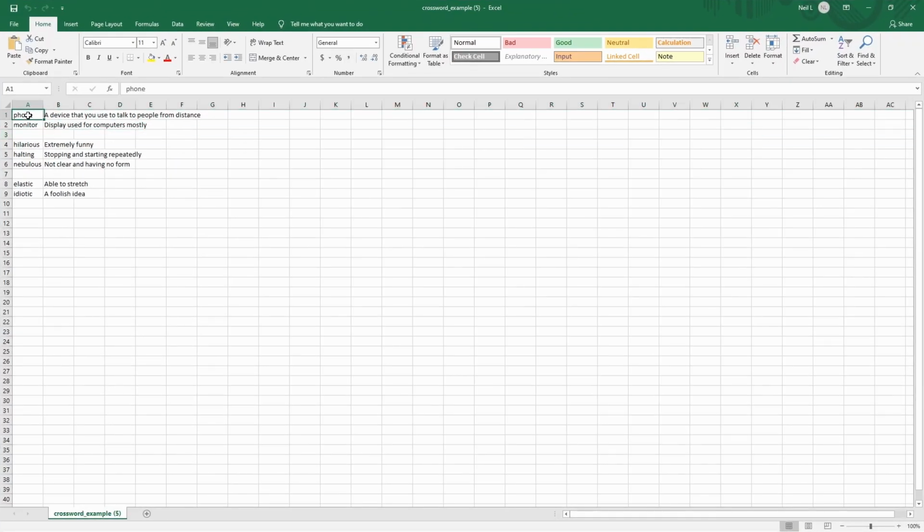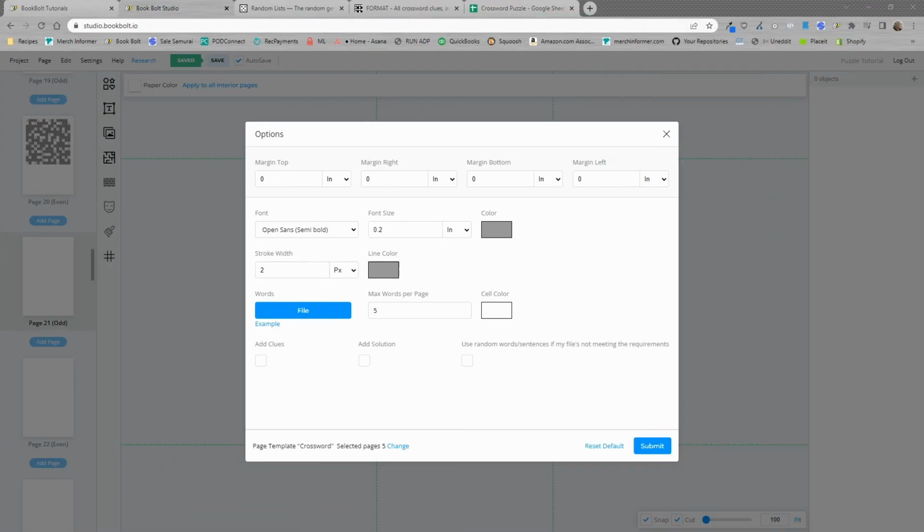Notice how there's only 2 here. The more words you have with the clues, the more of them can actually fit on the page to create a full puzzle. So we like to recommend about 70 to 100 words per puzzle page. Now that sounds like a lot, but if you're going to do this properly, let me show you how I'd recommend to do it. Okay, the first thing I'd recommend to do is open up this website right here.